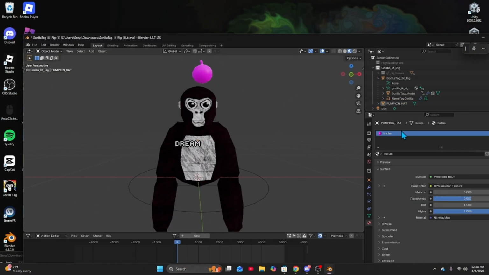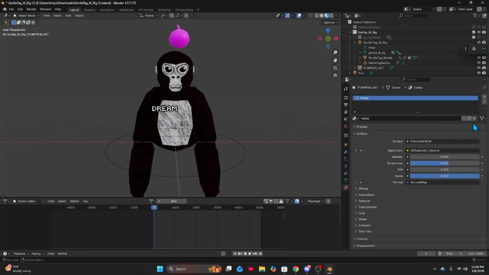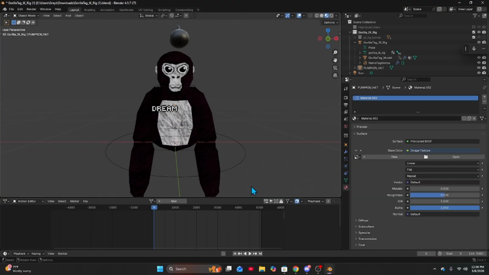And then now that you got that, you could exit out of it, click new, and then click this little yellow dot right here, and then click image texture. Don't worry, it's still black. And then click open file.